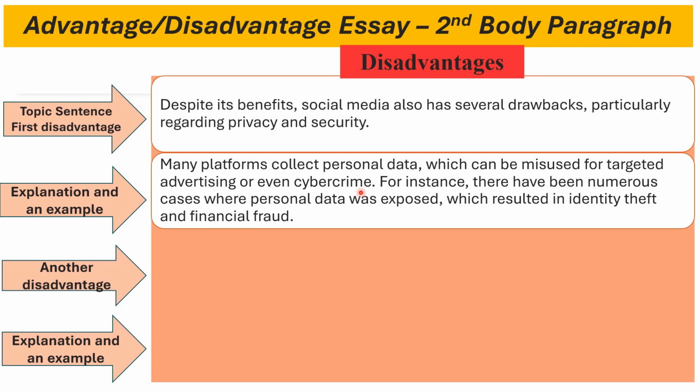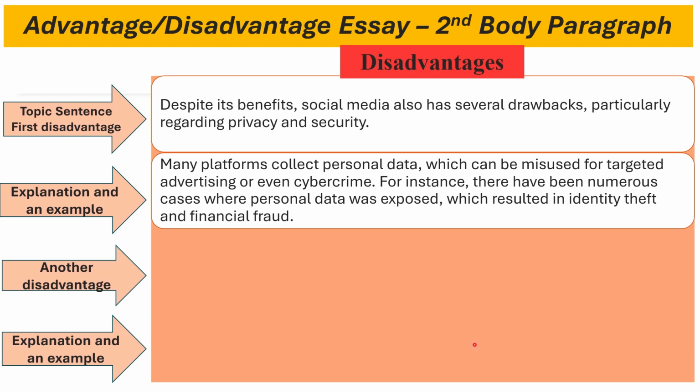We can write it as, for instance, there have been numerous cases where data was exposed which resulted in identity theft and financial fraud. Now that we have discussed the first drawback, we can introduce the second one, which is social media addiction. This sentence shifts the focus to a different drawback. Notice how we clearly state what the problem is and its effects on both mental and physical health.